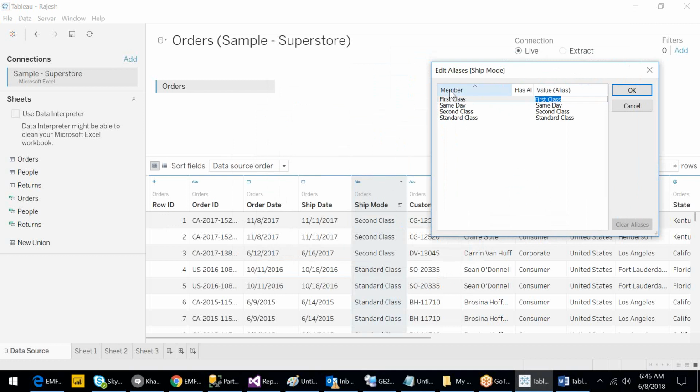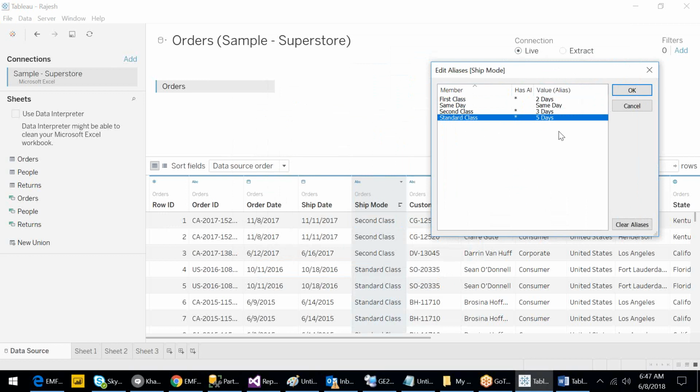Whenever the member equals first class, then 2 days. When it is same day, 1 day. When it is second class, 3 days. When it is standard class, 5 days. Then case end. Is this clear?